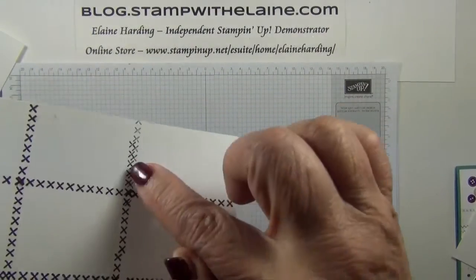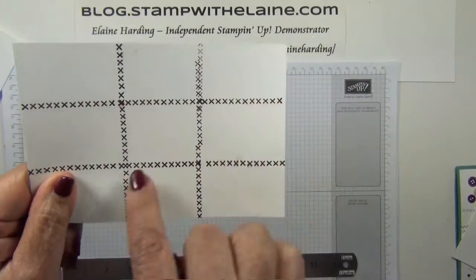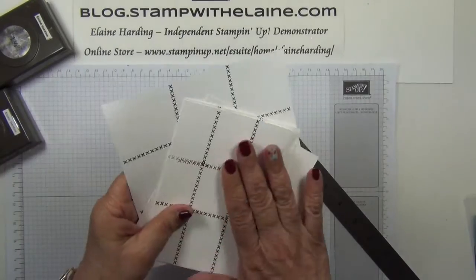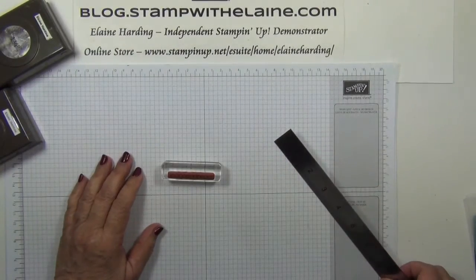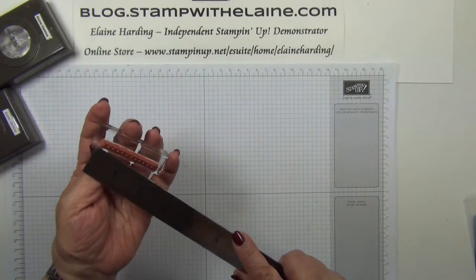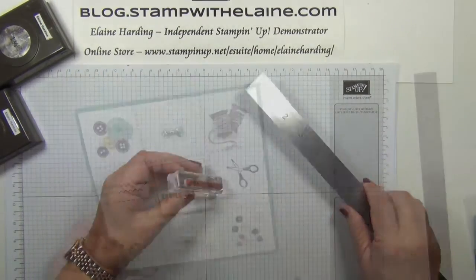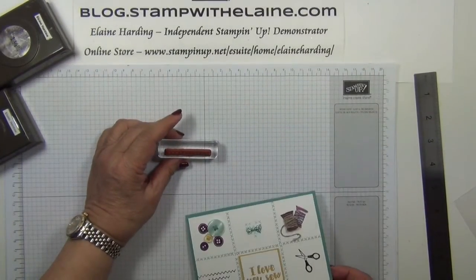You can see what I mean by over stamping, trying to get the lines in the cross stitch in the right place. So after several failed attempts, and I went through a lot more cardstock than this, I eventually had a light bulb moment, and I thought, well, why not just measure the stamp? So this comes up at 1 7/8 of an inch. So I figured if I made the card bigger, I wouldn't have the same problem.